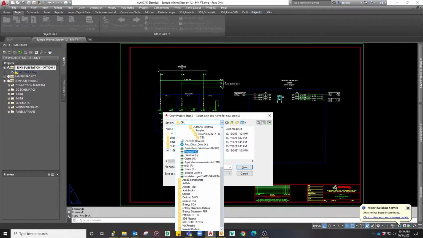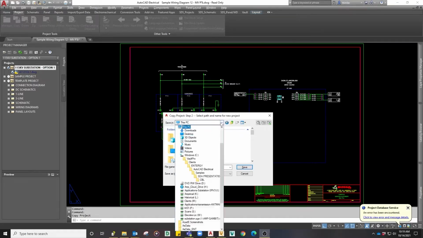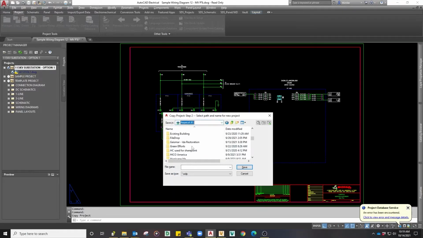This template is going to be based on a 115 kV 3-breaker ring bus that I'm going to call New Solar Substation. All projects and drawings that are copied will first go into the Network SDS project folder that we have to be stored until they can be checked into Vault at a later time. So under projects, I already created my new folder for this demonstration, so now I'm just going to give this a name.